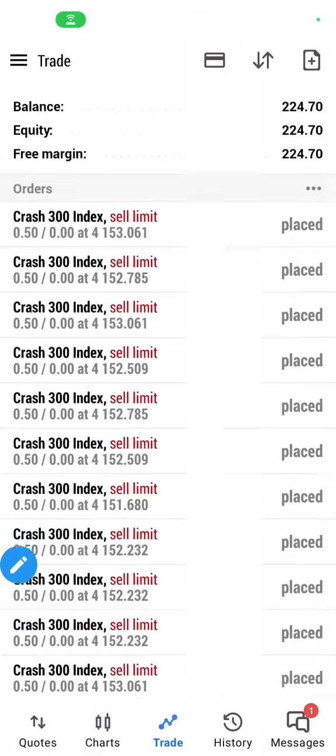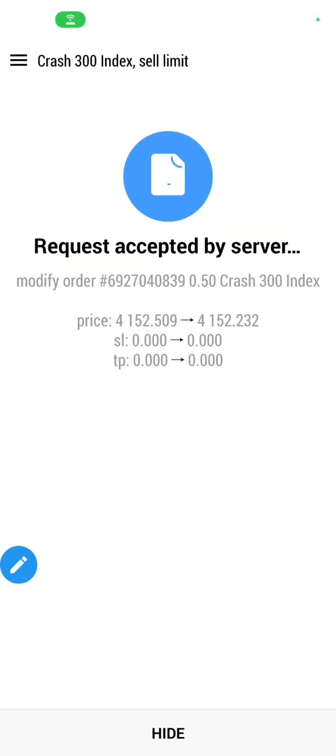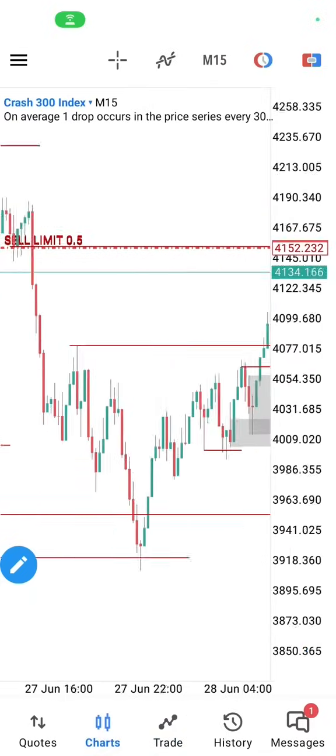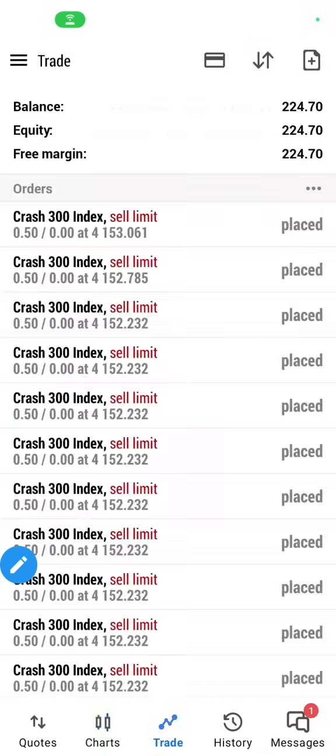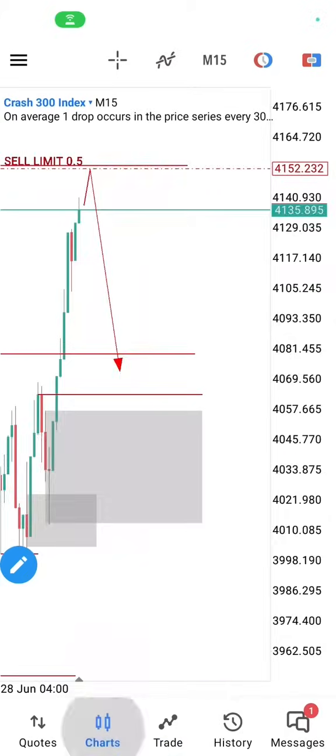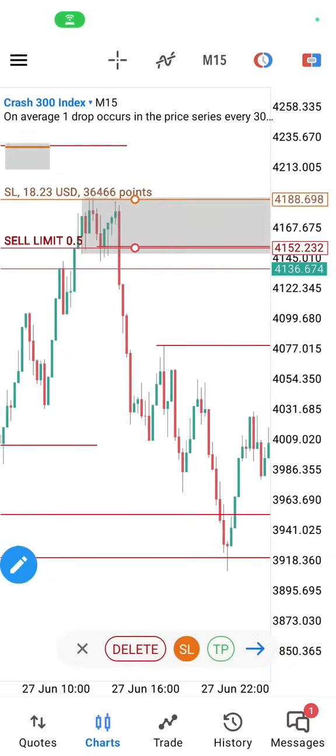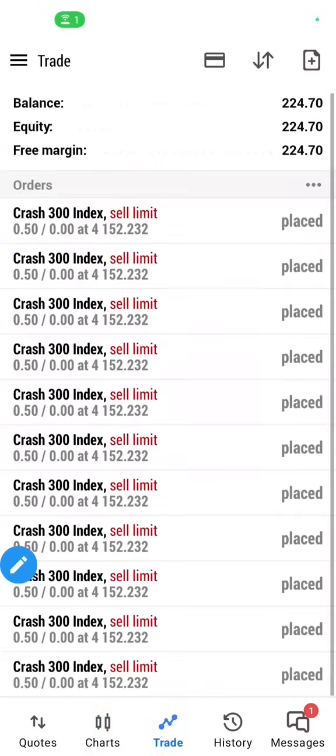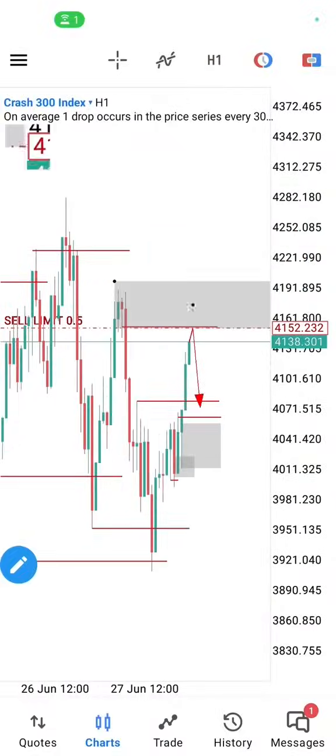So this is me placing my sell limit so that when price shoots up there, we get activated into the sell, and then we continue the bearish institutional order flow as we drop with the market. So we are going to be waiting for afterwards.